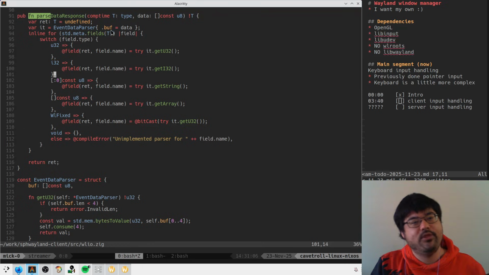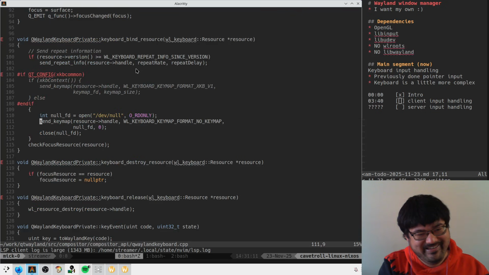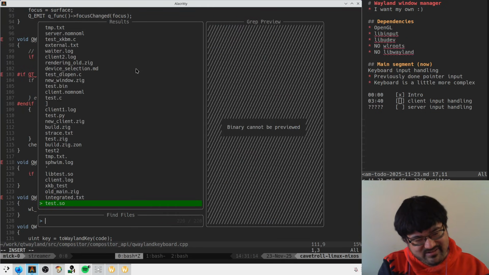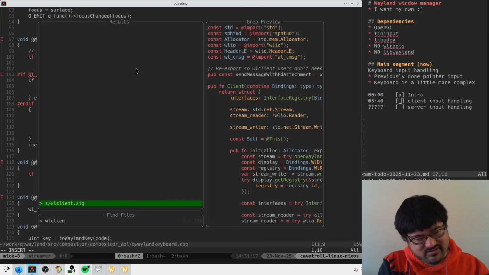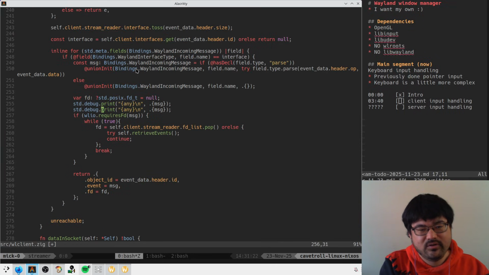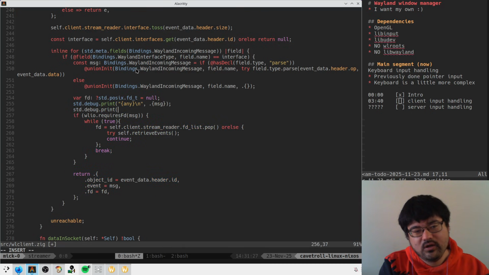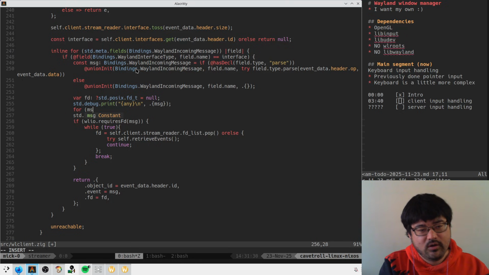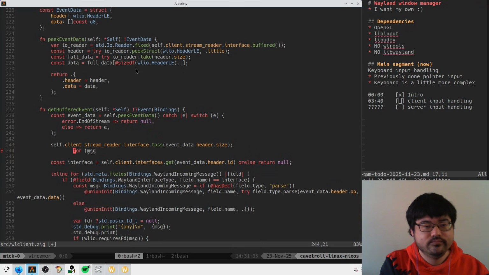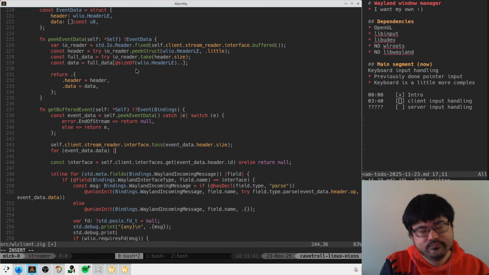Can we just dump the thing and parse it by hand? Let's just parse it by hand. Let's just dump it. Okay. For event data, byte.